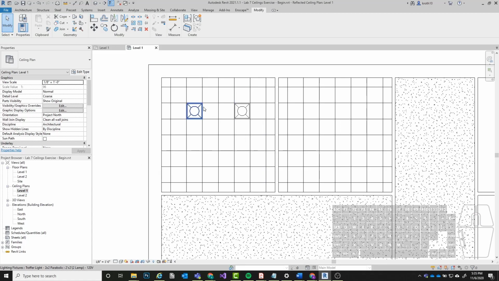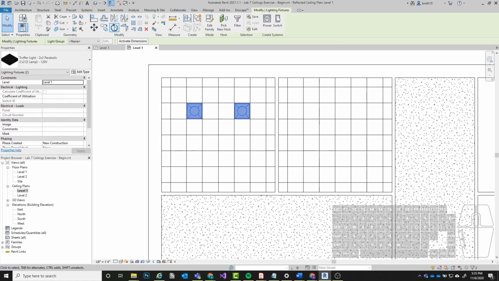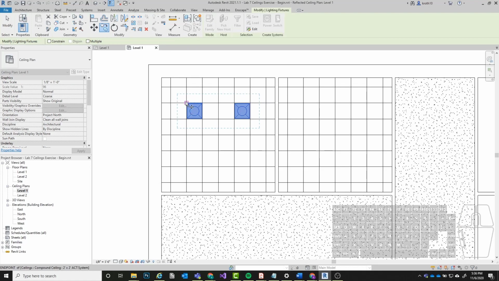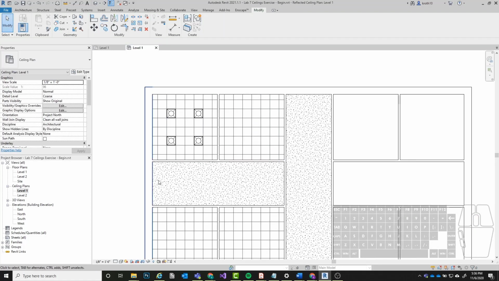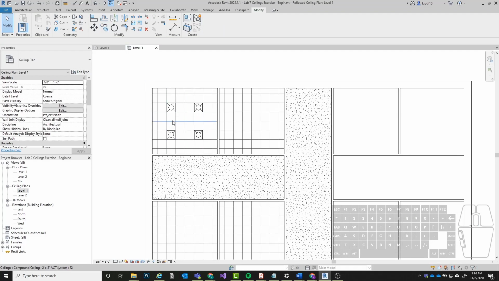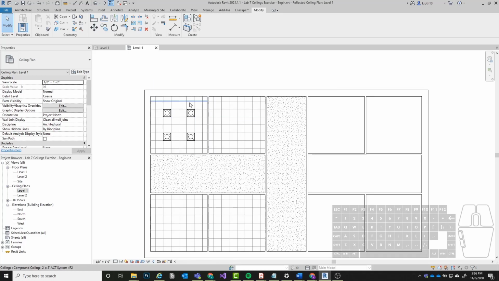All right, so now that that is placed, what I want to do is create a selection around both of these. So I'm going to click in one of these empty tiles, drag and hold down to the bottom right, and then release. So now I have both of them selected, and then I want to copy again from one of these corners down and make sure that there is a 2 tile gap between them. All right, so now that that is done, basically we're just going to replicate this exact same thing in the rest of the rooms, okay?